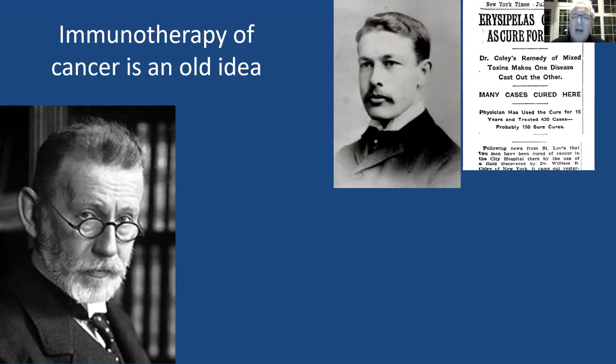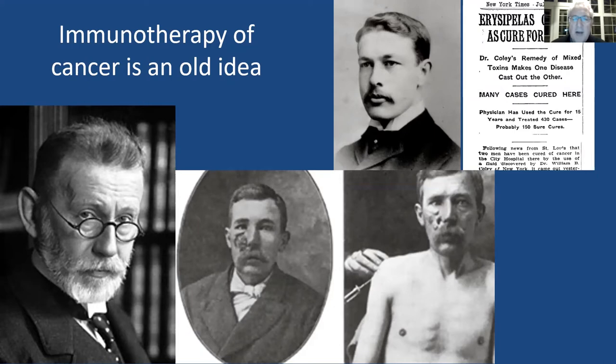And he found that some patients' cancers actually regressed. And really, over the last 100, 110 years, there have always been a few patients who got some benefit from the old and primitive immune therapies that we had. But again, they were very inconsistent, a low level of activity for most patients. But this all changed in recent years.